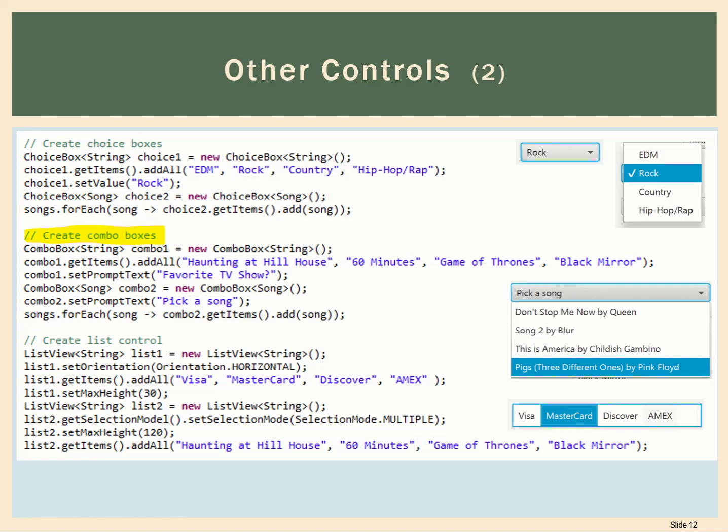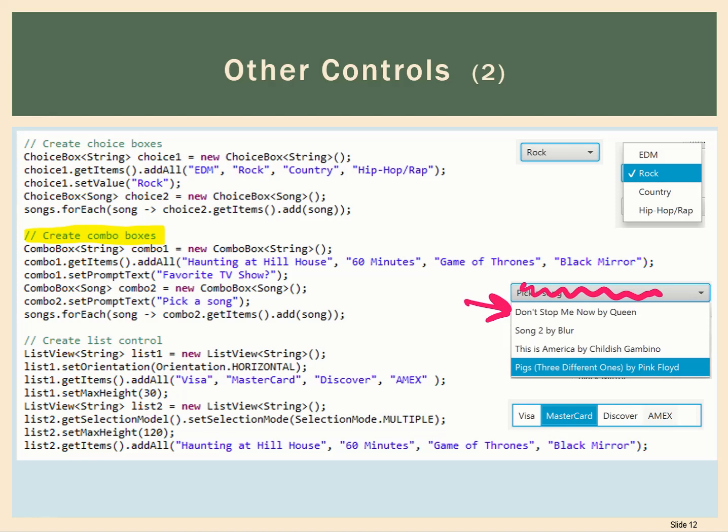The second thing actually comes from the name of a combo box itself. Why do you think it's called a combo box? It's called a combo box because in the drop-down, you are able to make a selection, but you are also able to type in your own value. So it gives you the ability to choose from a selected list or type in your own value.